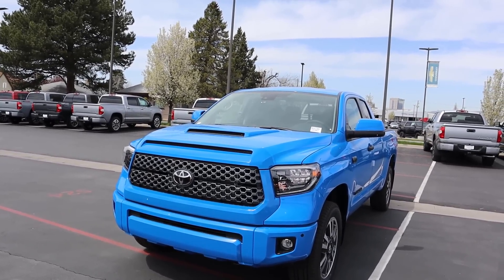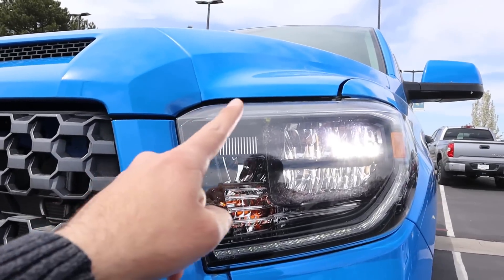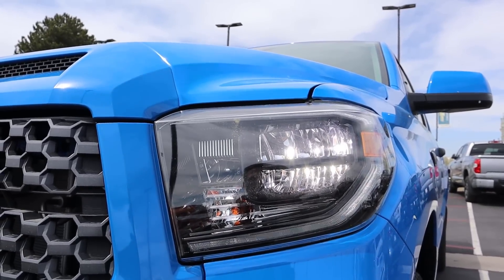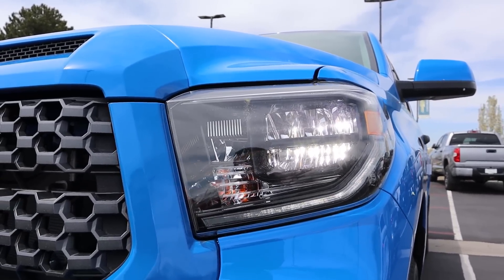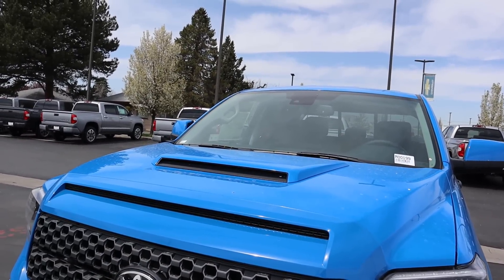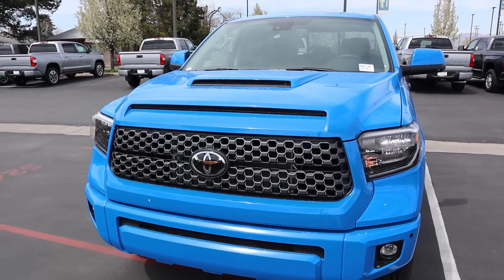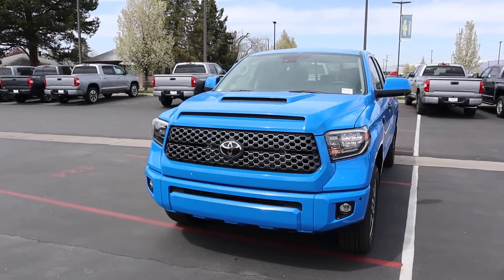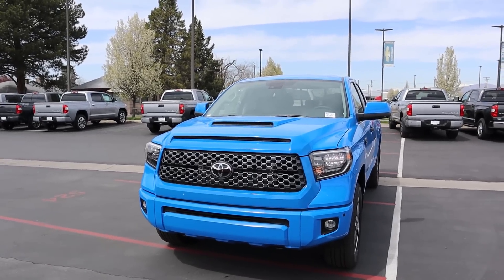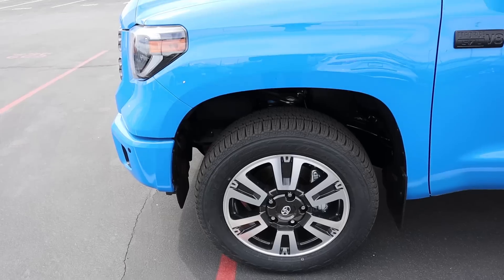Going over the front end on the TRD Sport — I've got the lights on and you can see it is full LED lights. I really like the front lights on the Tundra, the accent that goes around and the LED light cluster in general. It's a really good solid look, and I love how they've blacked out certain elements. You get the giant hood and venting similar to what you get on the TRD Pro. Everything down below is body-painted on the Sport, so we get tons of Voodoo Blue. The Toyota logo also doubles as a sensor, fog lights are also on this package, and overall the front end is large, menacing, and good looking.